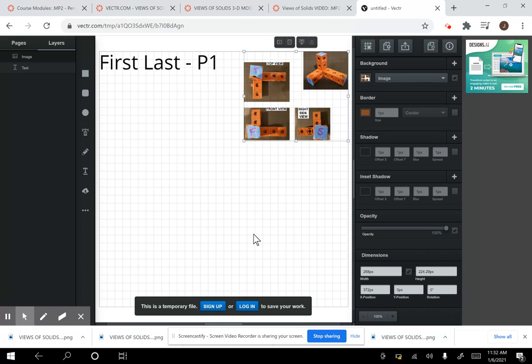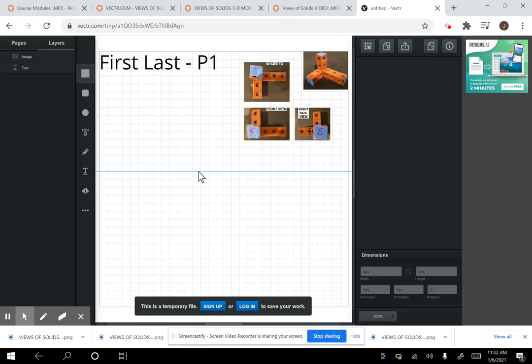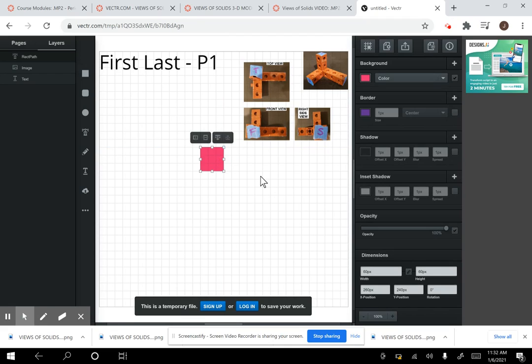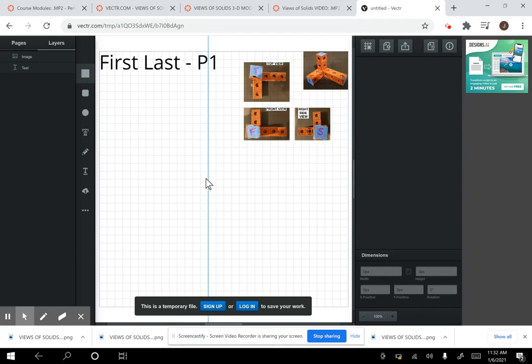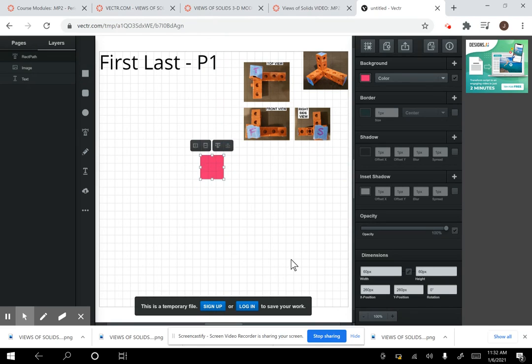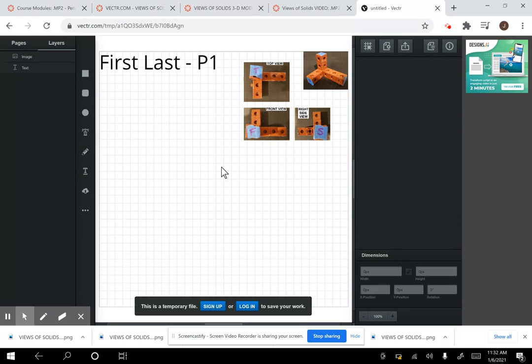Well, we need a bunch of blocks. So let's make one block perfect to start with. Now we can draw this cube, but we are not a machine. Unless you have really good hand-eye control and can start and end right on the corners, and I know I'm on the corners because the blue lines show me, we're going to make a 3x3 block. Instead of doing it that way, a 3x3 block is 60 pixels wide and 60 pixels high. So what we can do is use this machine. I'm going to delete that. I'm going to show you an easier way to do it.